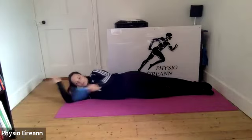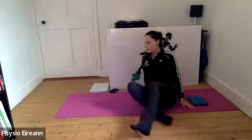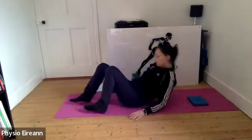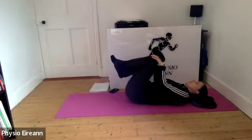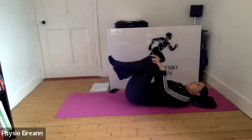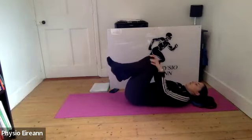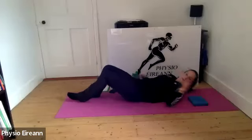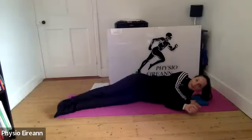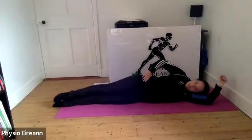Well done, everyone. I want you to roll on your back now. And you're going to hug your knees into your chest and do a little side to side rock for five, four, three, two, and one. Let's roll it on over to our opposite side now. Legs out nice and straight, using that block or pillow, more nice straight line.